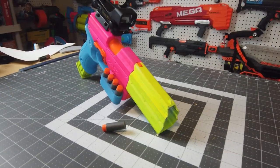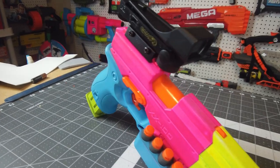So it kind of made me take all that negative energy and put it towards something good, which is the Knockout. Now, I know this blaster's been around for a while, but this thing is phenomenal. I had no idea how amazing this little pistol was. Just the sheer power at the price point is unbeatable. Now, the things that you can do with this, like add an inline clip for more inline capacity, or I think there's a rocket launcher. I saw in Thingiverse where you can actually put a rocket launcher on this thing. There's a stock attachment. There is just so much going on for this platform.